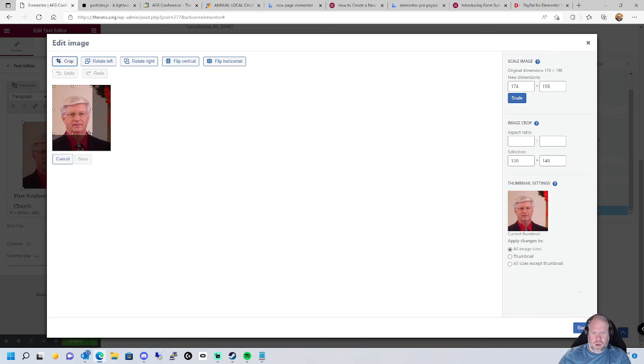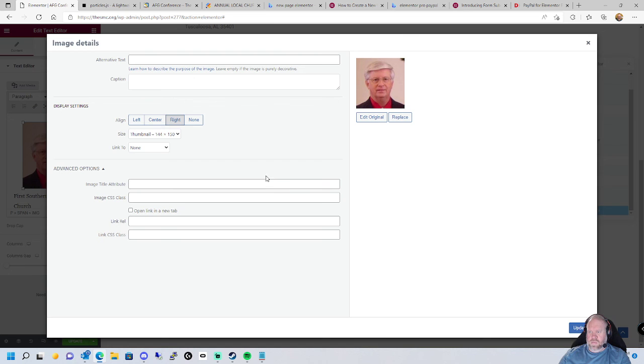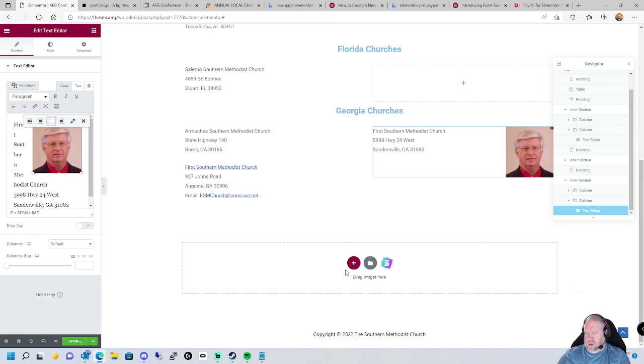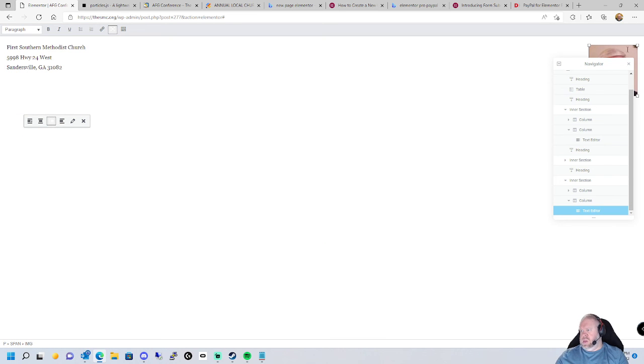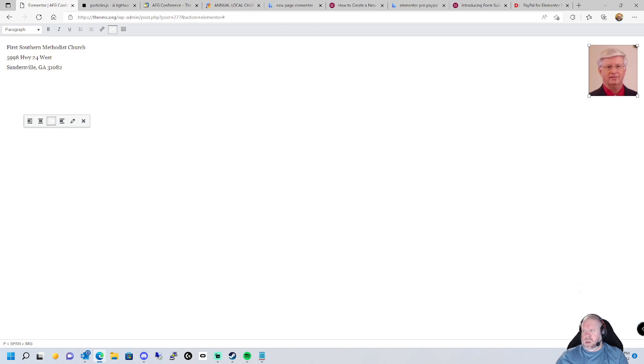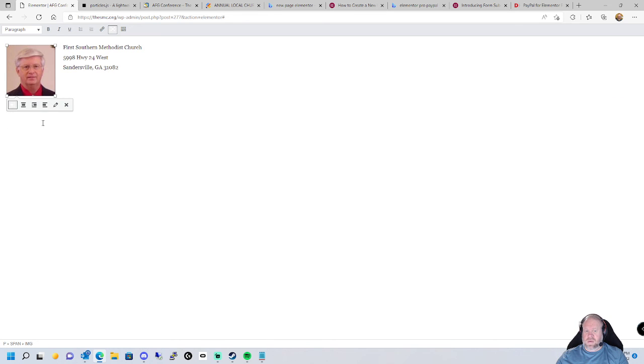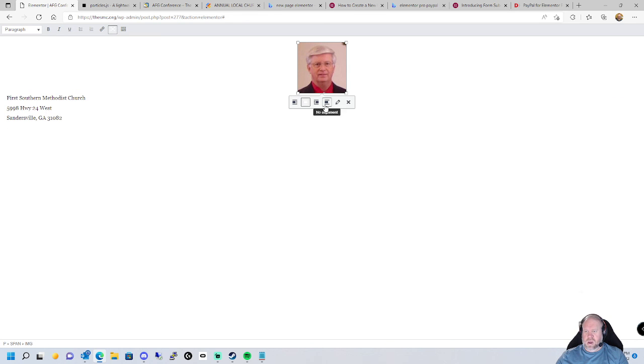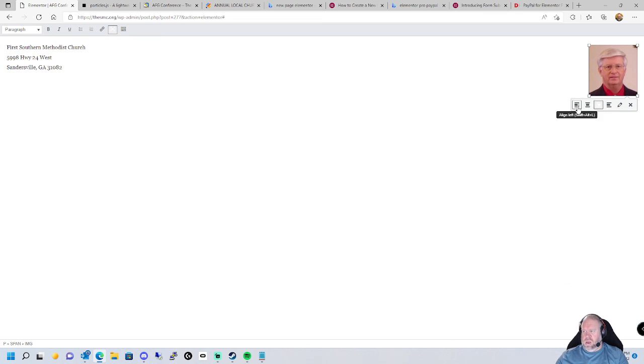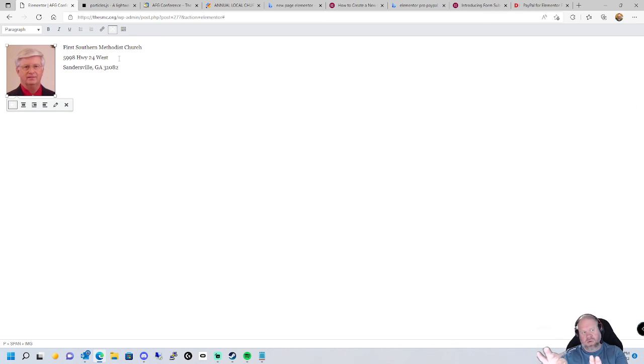Hold down. Oh, it does. Just kind of right there. So hit crop. And now he's smaller. Save. Boom. Update. There's our Paul. Again, looking here, it shows up way over here because we put him to the far right. Left, center, far right, left. See, the text moves beside him.